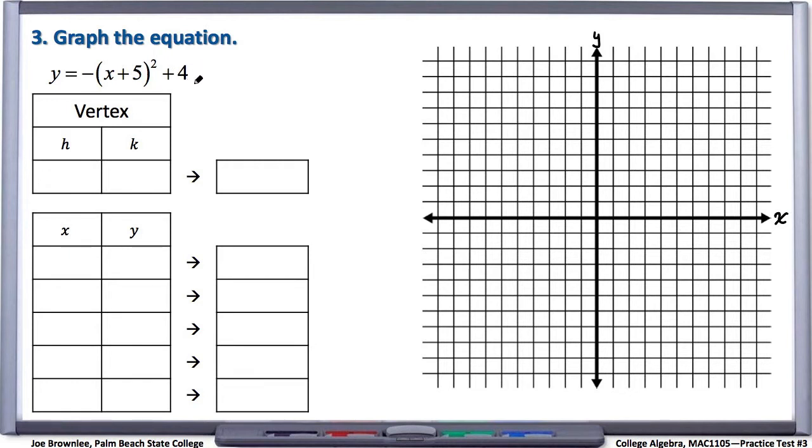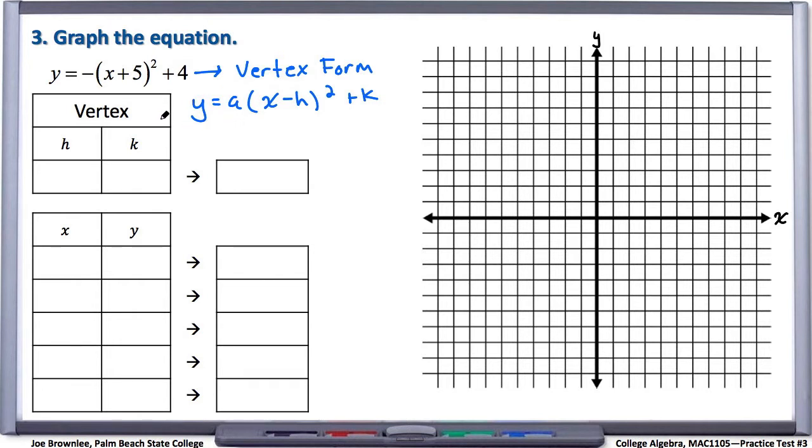Now, there are really two things that I would probably recognize from this equation right off the bat. First and foremost, I would recognize the fact that this equation is in vertex form. And generally, vertex form is given by y equals a times quantity x minus h squared plus k. And what's nice about vertex form is that we can quickly look at our given equation and identify the vertex right off the bat, which is nice. And we're going to do that in just a second.